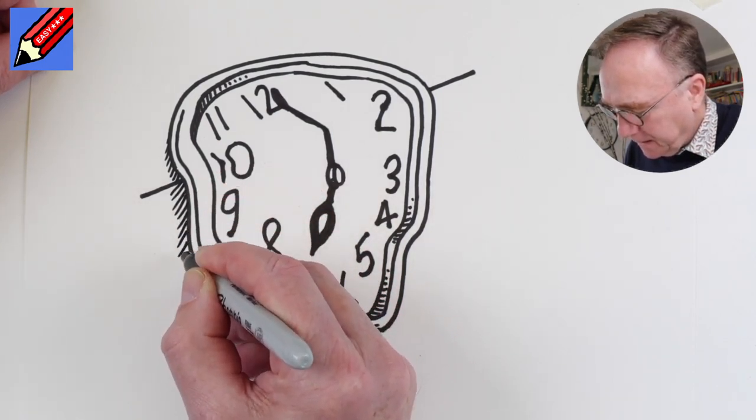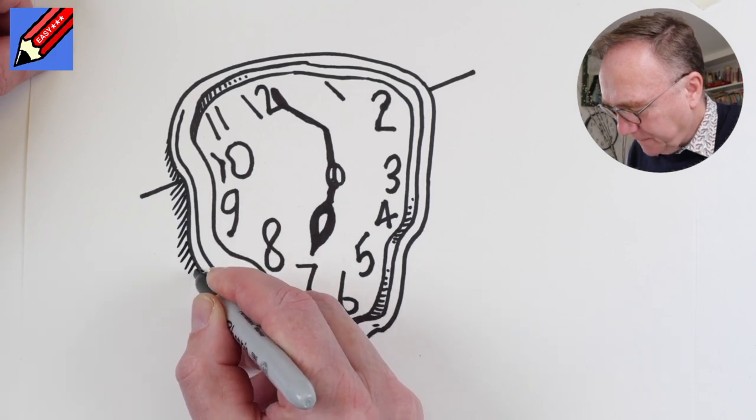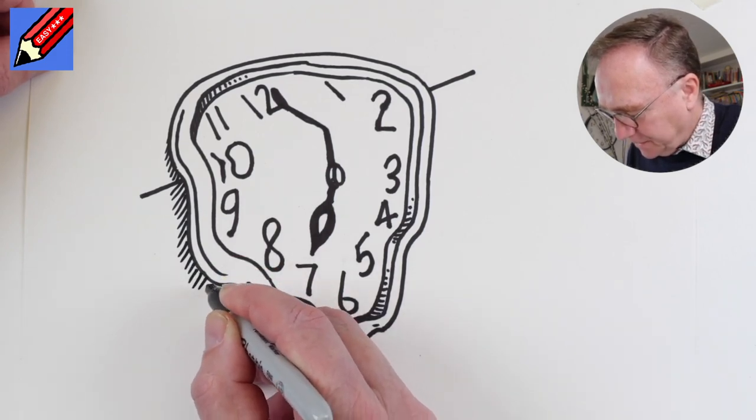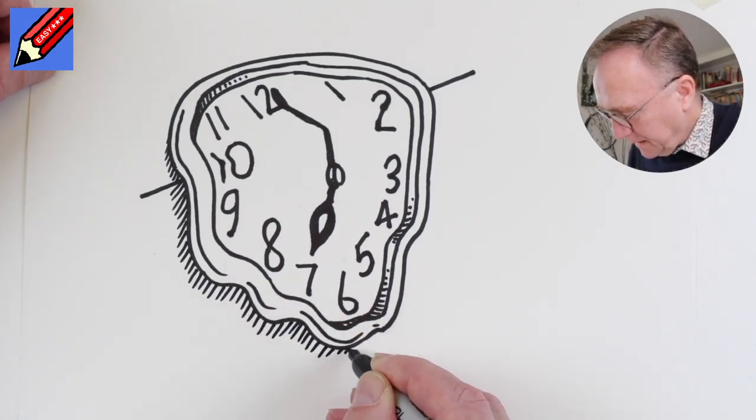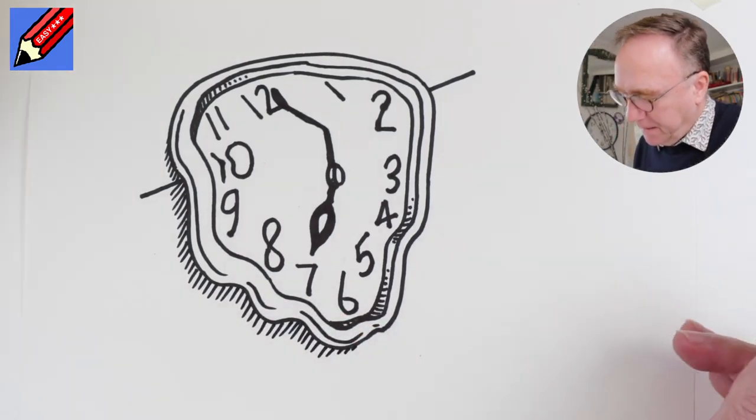So this will put shadow in there and it gives you the effect of not being sort of a jet black shadow, and we can bring that all the way down like that and then it can just fade out like that.